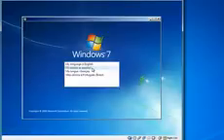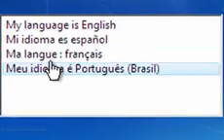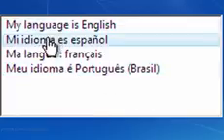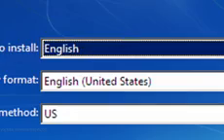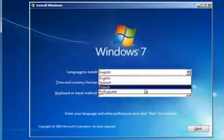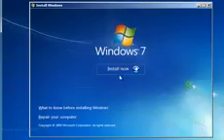Alright, so if you come to a page like this, you don't get this usually, but if you do, just select your languages. I'll go with English for this installation, and then when you come to this page, make sure you have your language for Windows to work with. You have a lot of options usually, but here I only have four. So I'll go with English and everything English. Right. Click next. Click install now.